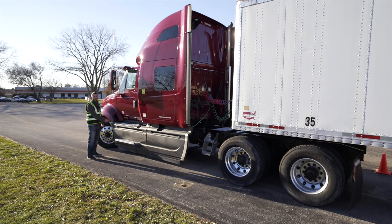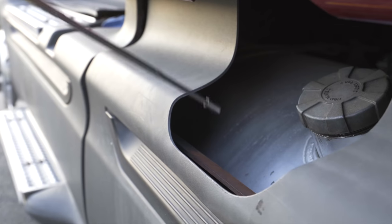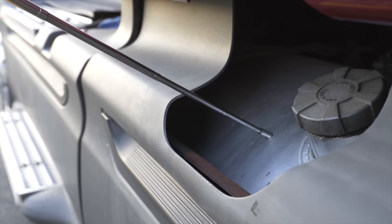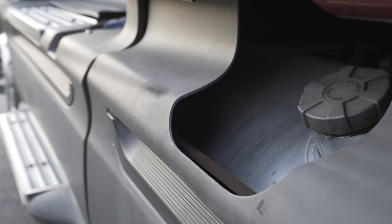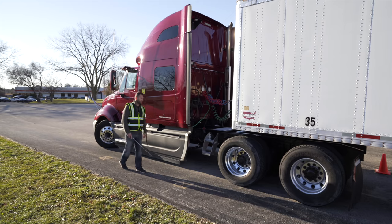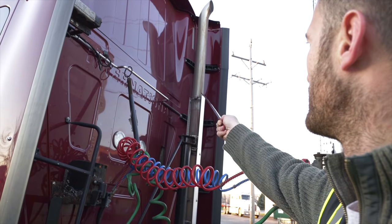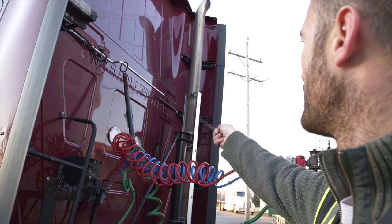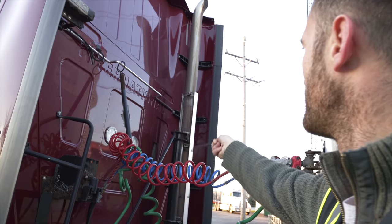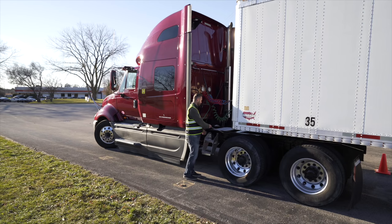Steps, not broken, not cracked, unsecured, and clean. Fuel tank, not broken, not cracked, unsecured. The cap is fully tight and no leaks underneath the tank. Exhaust, not broken, not cracked, unsecured, no soot coming from it. Frame, not broken, not cracked, unsecured, no illegal welding.